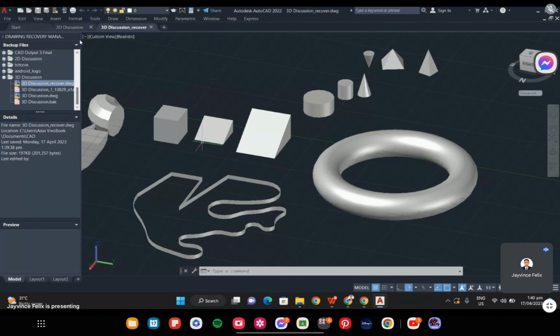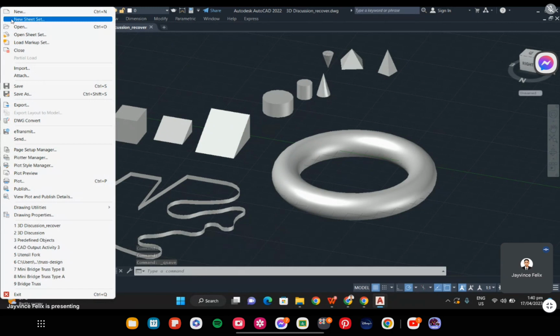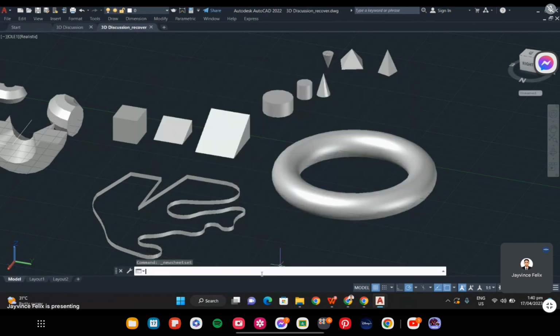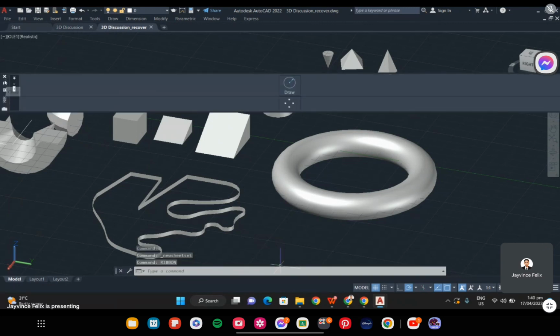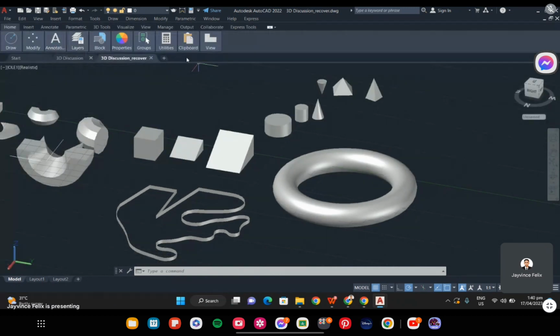So yan. So let's continue. So if you want, wait lang. Wait lang.